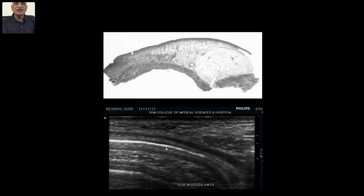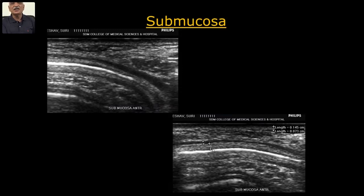Mucosa and oral cavity interface, submucosa, and the hyperechoic buccinator — and of course the buccal pad of fat here. You can see those layers still better. I think I have clarified the clear anatomy. The submucosa was thickened in that case. Remember: in submucous fibrosis, depending on the stage, the echogenicity varies — which we have not yet fully studied. Somewhere it is hyperechoic, somewhere it is hypoechoic.